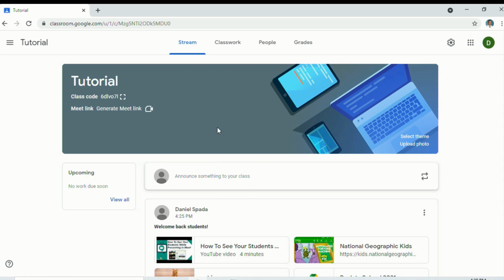So this works well if you have any paraprofessionals, if you have any special services like ELL, or special education people that are working with students in your class. They can hop in and see all the work. They can go and add extra assignments for the kids or resources for them, which works out really nicely.